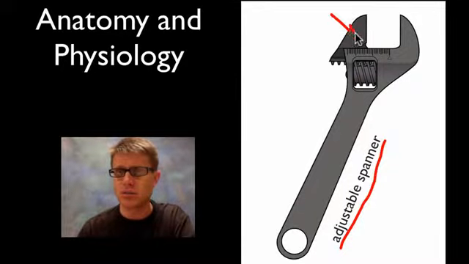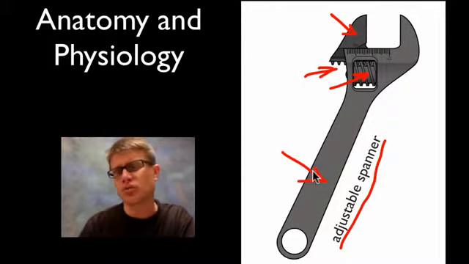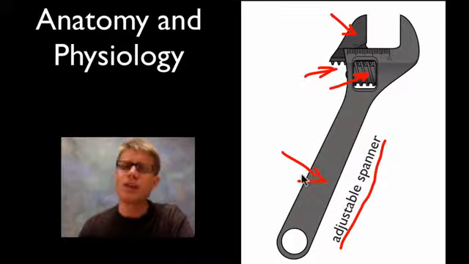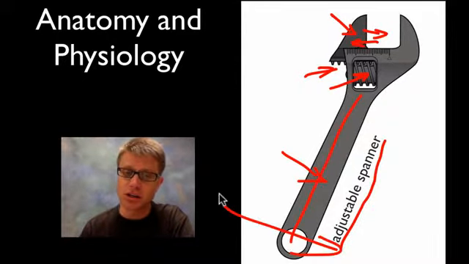Well, right here we have this movable metal. We've got a rolling device. We've got teeth. We've got this long arm. So these are all structures. But what do they do? Well, you know this, that I can roll this back and forth. This will move this in this direction so I can fit different nuts. I've got a huge amount of leverage by pushing on this.